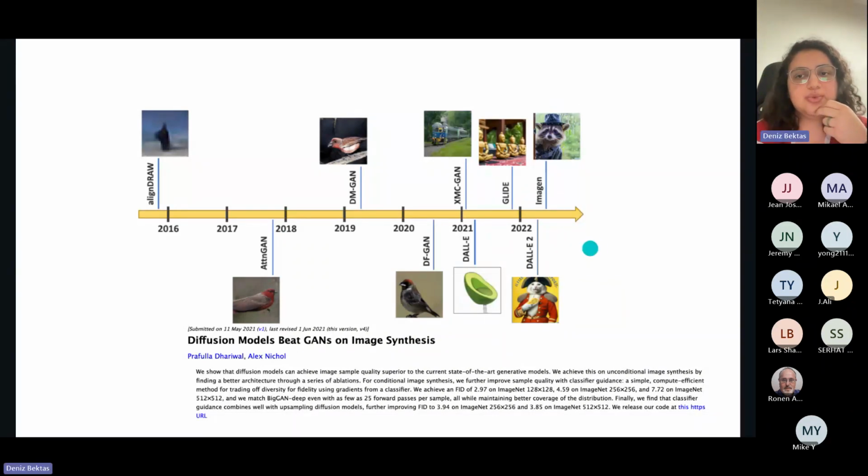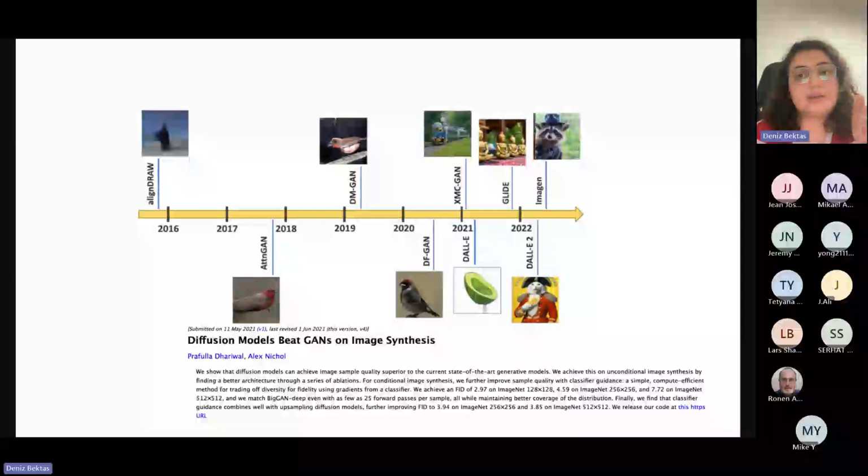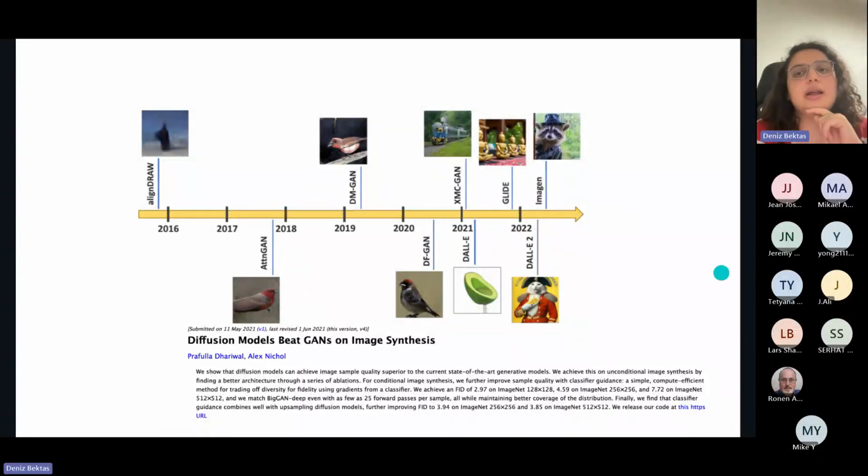DALL-E 2 leverages these pre-trained encoders and learns a prior model to translate from a CLIP text embedding to a CLIP image embedding. Imagen, on the other hand, is more similar to GLIDE, but instead of training the language model, the embedding model actually, from scratch, the authors reuse a large frozen transformer model trained on a massive text-only corpus, called a T5 model.